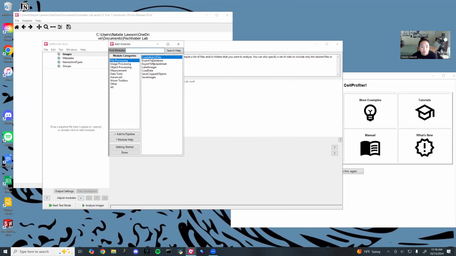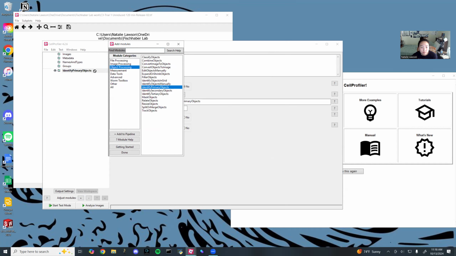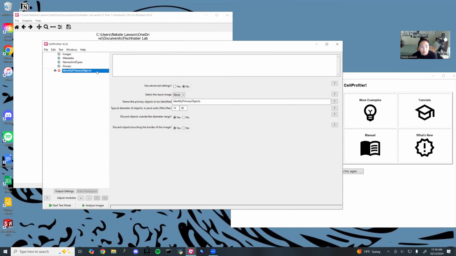For example, identify primary objects, double click. What you want to develop is a whole pipeline of these kinds of commands. To test it, you should use test mode to test each of those steps. But once you're ready, press analyze images, and then you'll have this pipeline that you can dump any image into, and the analysis will run through all the images.